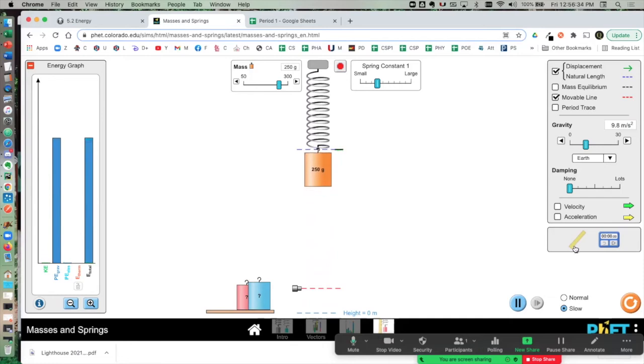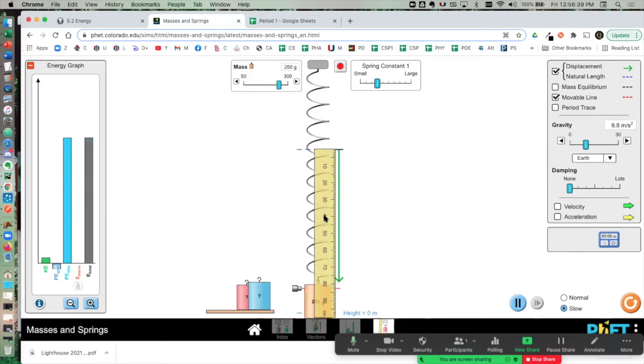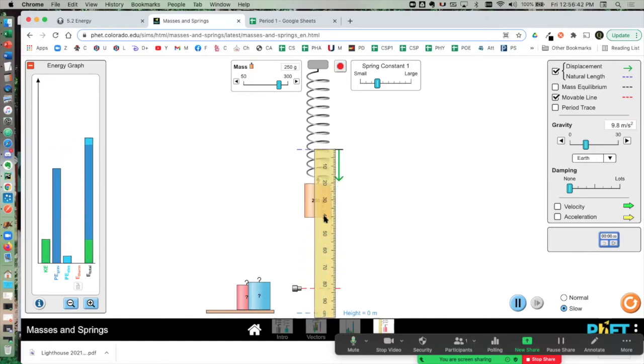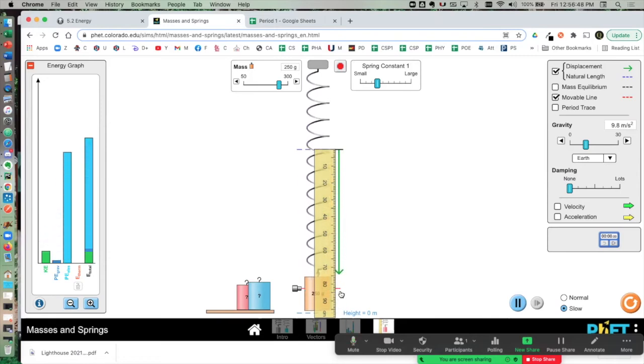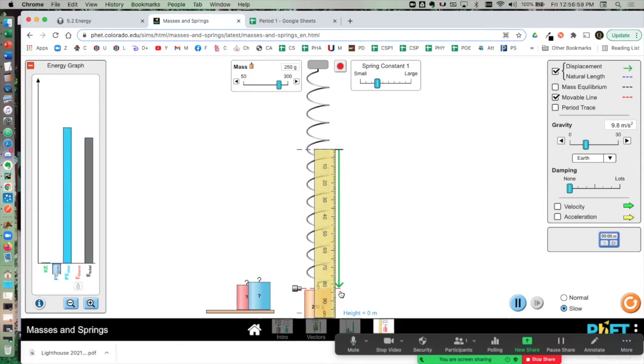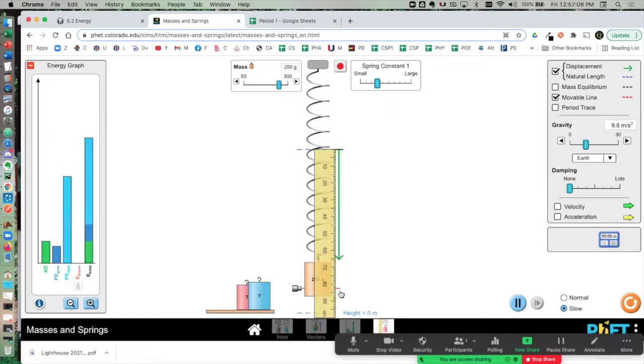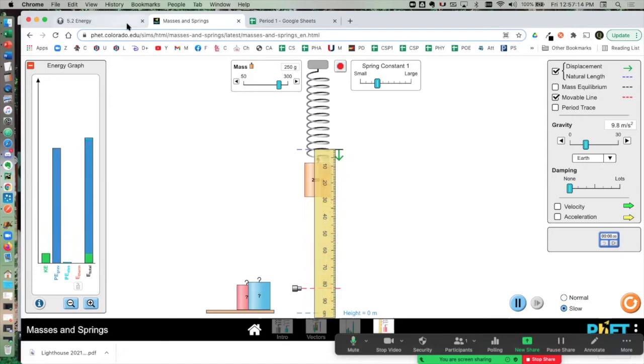Okay. So I'm going to grab a ruler and bring it over here. And I'm going to measure from that blue line down to here. It looks like 81 to 82.5. You're just straight up 82. I'm gonna go 82.5. Okay, 82.5. That is our total distance that it's gonna fall.